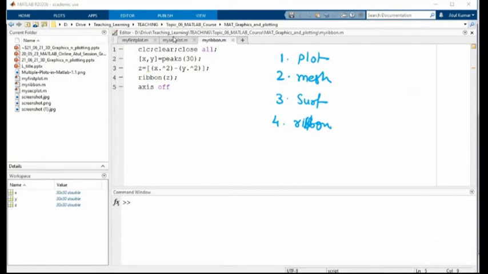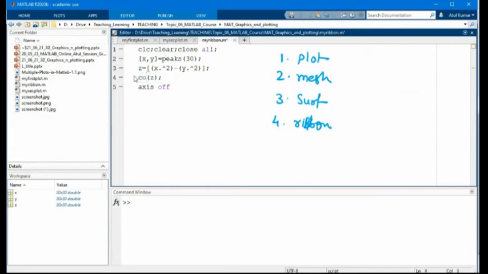So next is number 5, called the contour plot. Okay, so a contour plot can be plotted for the same kind of thing. Suppose I want to plot for this same ribbon example. So here, instead of ribbon, I have to write contour.